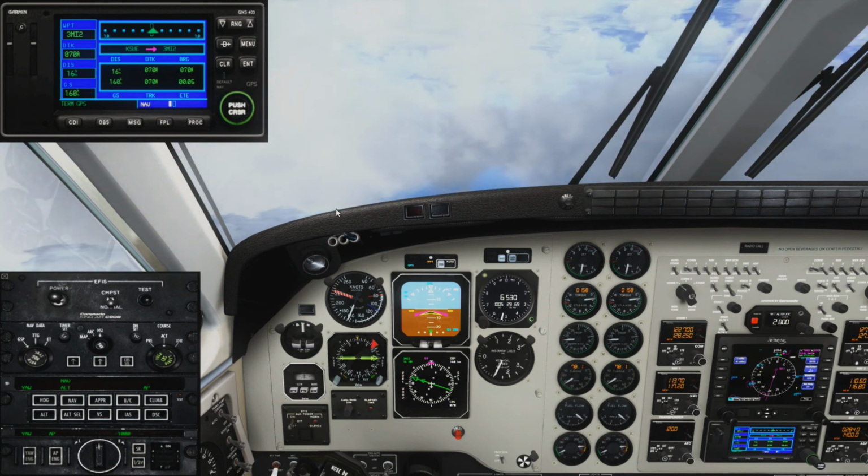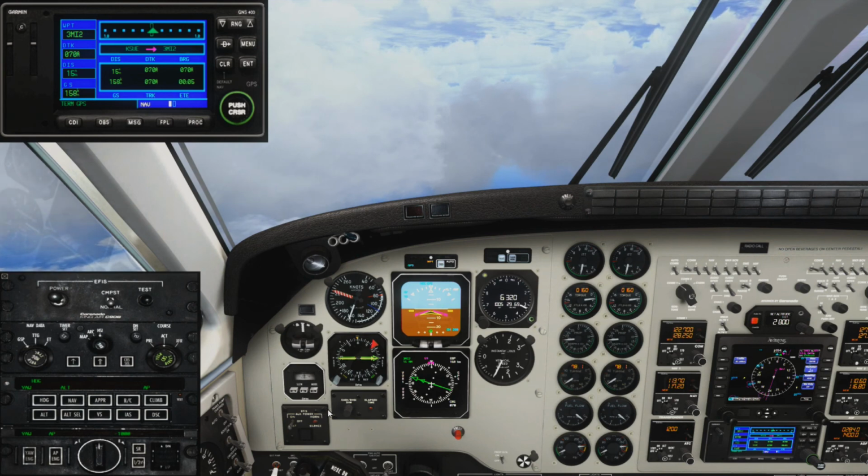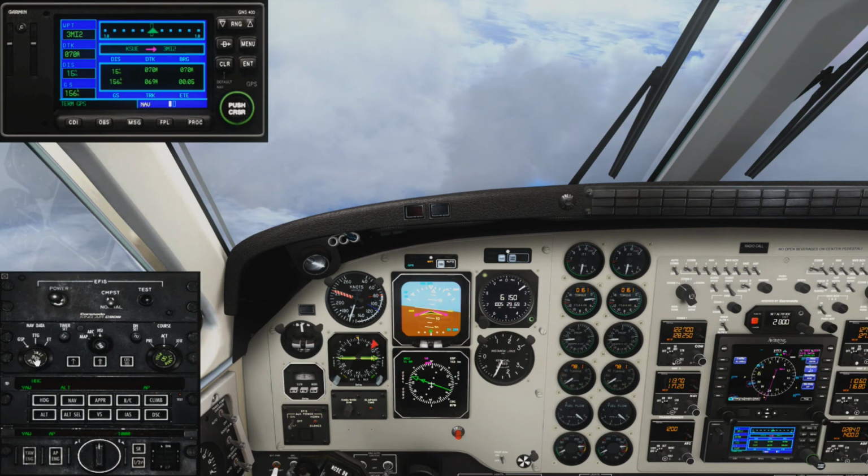Just so we could get a better look at it. But if it's clear, I won't have much of a problem. We're going to be high, of course. I'm thinking about just switching over to heading and coming out to the left a little bit. That's the direction of the runway, about 352 right there. So we can actually come in a little different. That'll give us a little more distance to get our speed down.